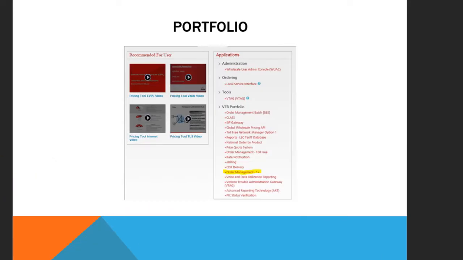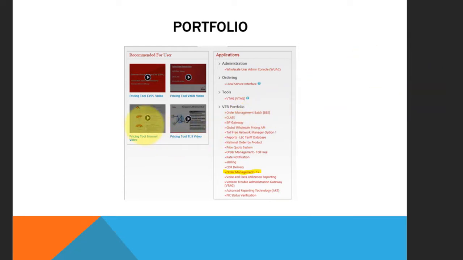What is portfolio? In order to get to portfolio, you're going to go to this screen, where you access VTag. Pull up that page where we can access VTag. You should have your credentials. I know some new reps may take a while to get these credentials. You may not have VTag quite yet, but if you're still waiting on those, that is totally okay. Just reach out to a rep that you may know that has access, or reach out to a soup, and they can check it for you until you do get access.